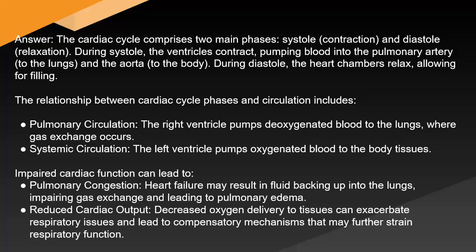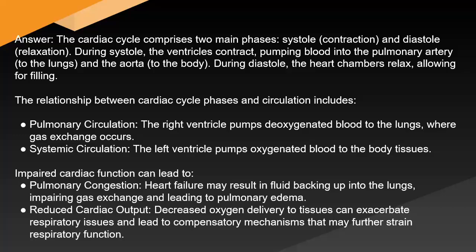The relationship between cardiac cycle phases and circulation includes pulmonary circulation: the right ventricle pumps deoxygenated blood to the lungs where gas exchange occurs. Systemic circulation: the left ventricle pumps oxygenated blood to the body tissues. Impaired cardiac function can lead to pulmonary congestion. Heart failure may result in fluid backing up into the lungs, impairing gas exchange and leading to pulmonary edema. Reduced cardiac output and decreased oxygen delivery to tissues can exacerbate respiratory issues and lead to compensatory mechanisms that may further strain respiratory function.